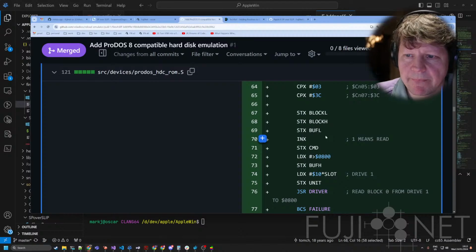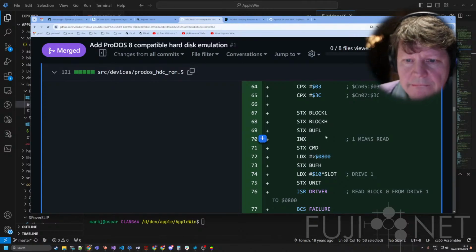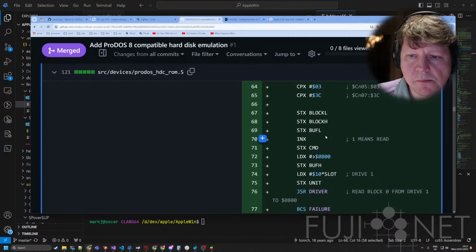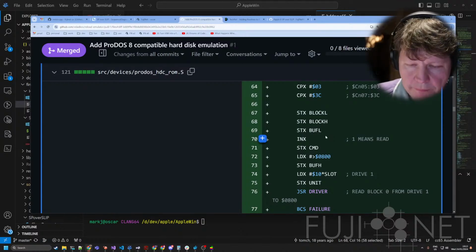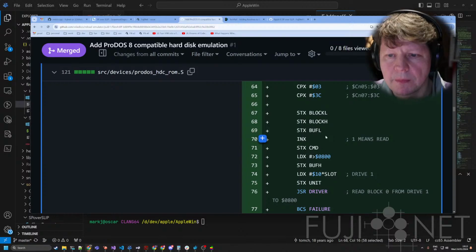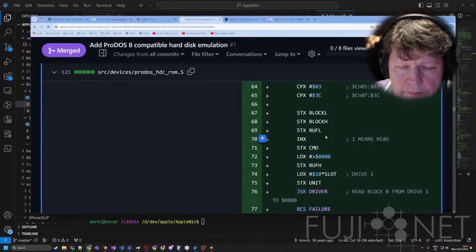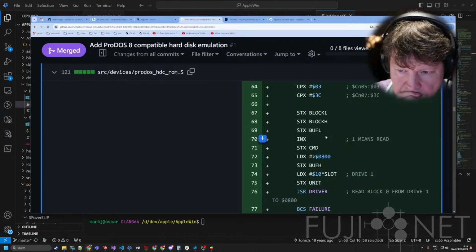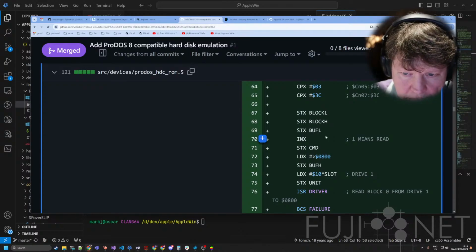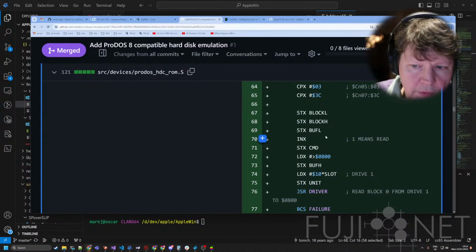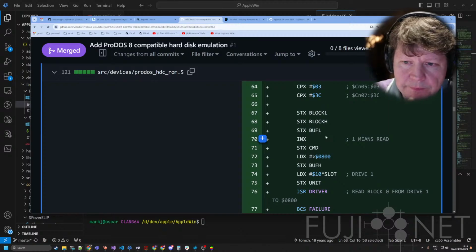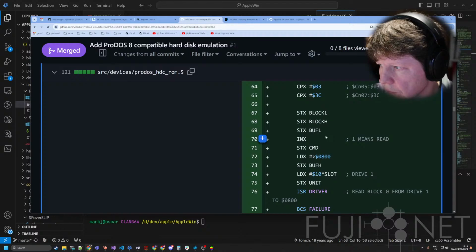Excellent. Because the code that you see has these additional features that I mentioned today in the chat, that it distinguishes between being called by the user entering PR image, whatever, where you want to have a reaction, a fault reaction of an error message, versus the ROM auto boot, where if something goes wrong, you just want to try the next slots and see if they can boot. And yeah, that's basically a cool feature of such a ROM to distinguish this cleanly and support both use cases correctly.